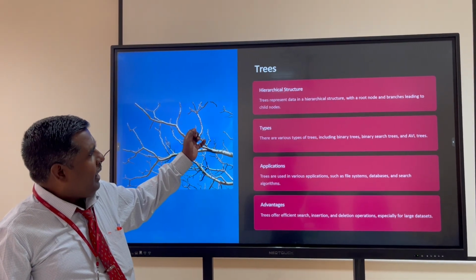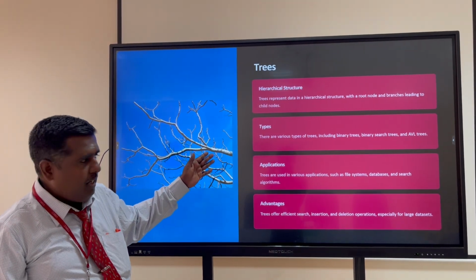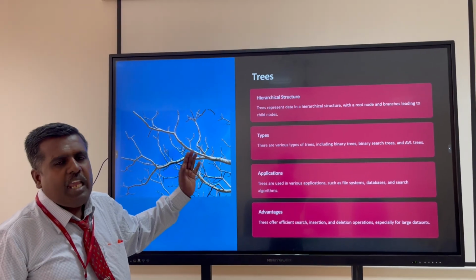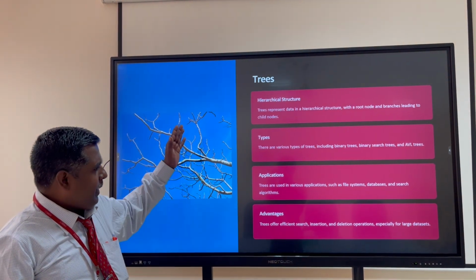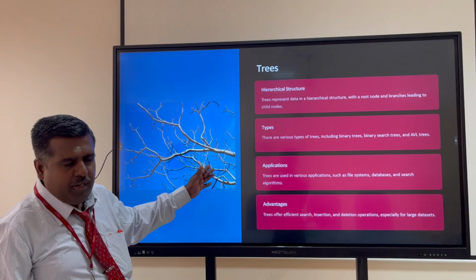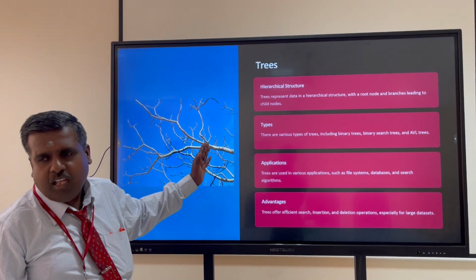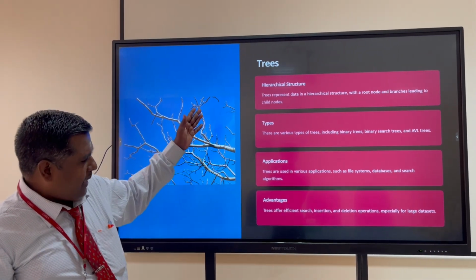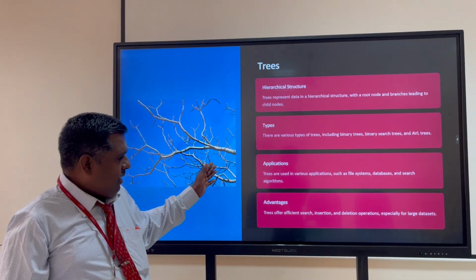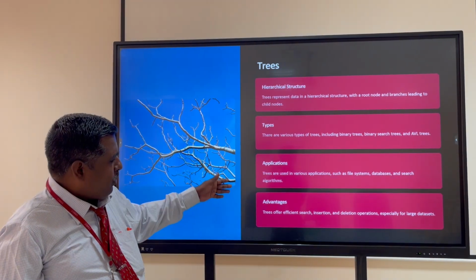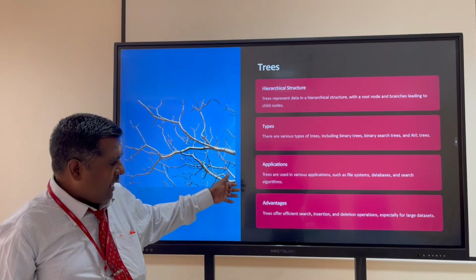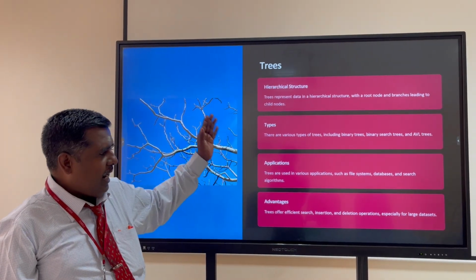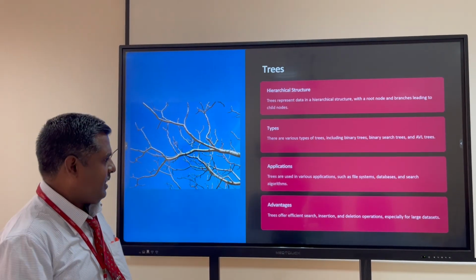The types of trees are binary tree, binary search tree, and AVL tree. The applications of trees are file systems, databases, and search algorithms. The advantages of trees are efficient search, insertion, and deletion operations, especially for large data sets.